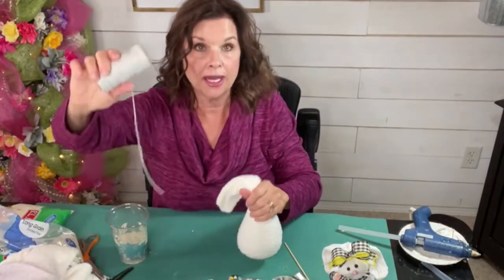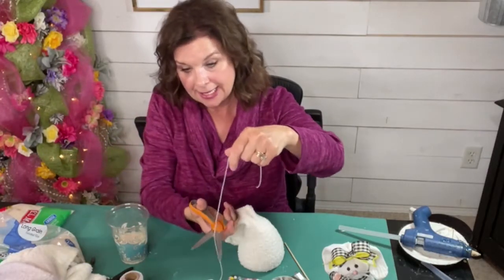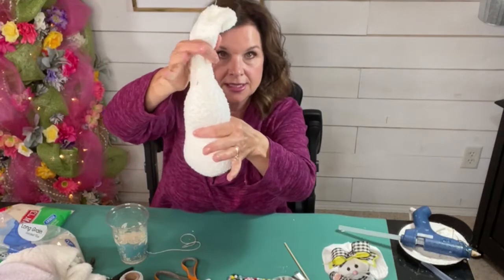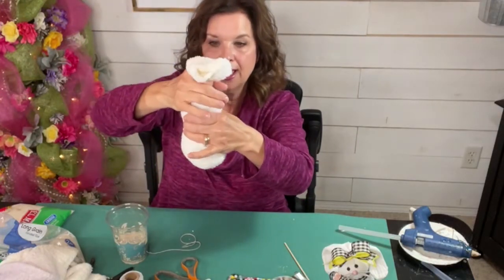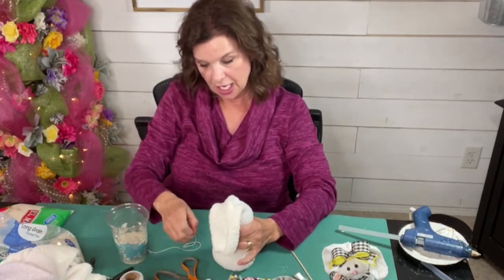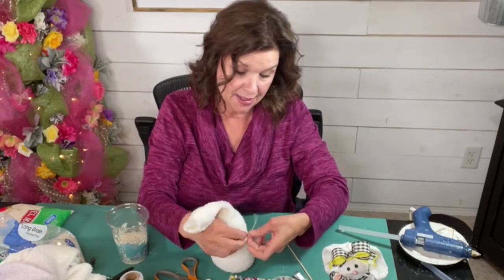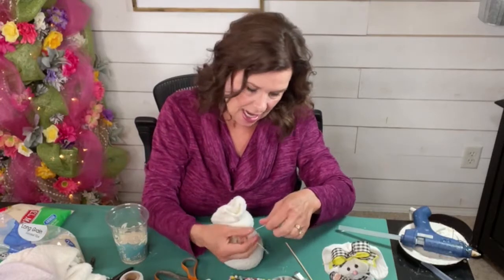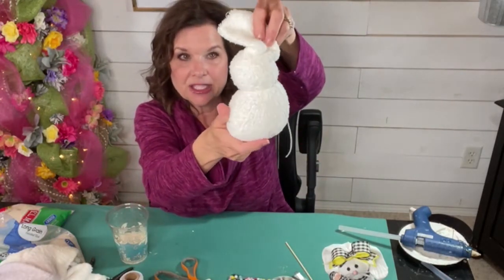I just have twine. Take whatever you want to use — jute, twine, ribbon. We're going to tie a little loop around where its body is going to be, and then another little loop around the top of its head. I'm going to push the rice up and look at how big I want its head to be. This part from here to here is its ears. I'm going to go ahead and tie the twine around that part, and that's going to make its body. The other part is going to be its head. I'm tying that twine around and going pretty tight. Not too tight because I don't want it to look like two balls — I want the body to graduate up into the head. See how it kind of looks like it's sitting on there? That's what you want.